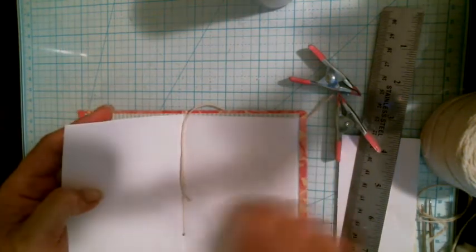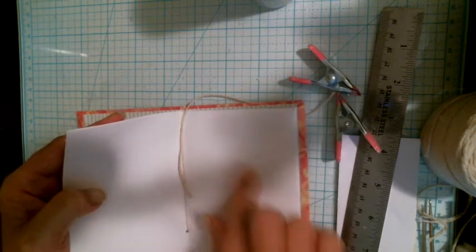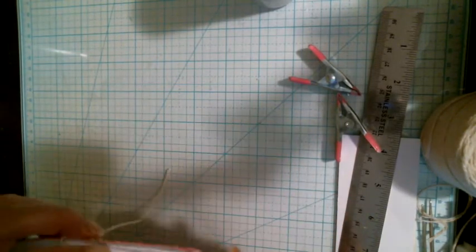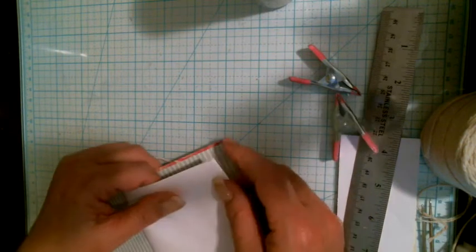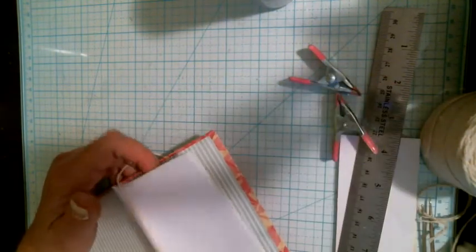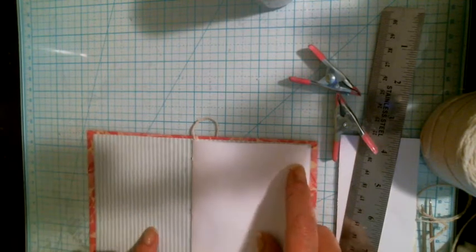Leftover paint, I can just spread it in here, or if I got a stencil I'm using, I can just put the extra paint and stencil in here. But if I give it away, I'll probably use a corner punch and just punch all the corners. I'll probably decorate it some, add a little pocket here.